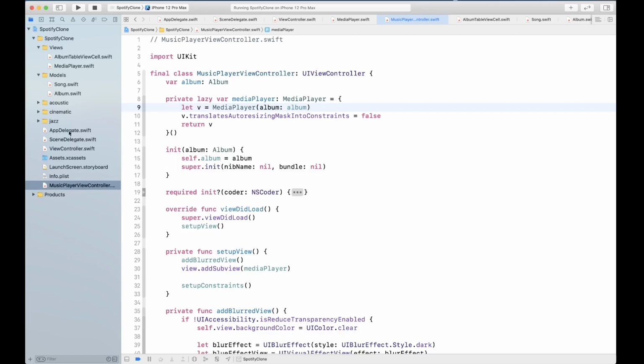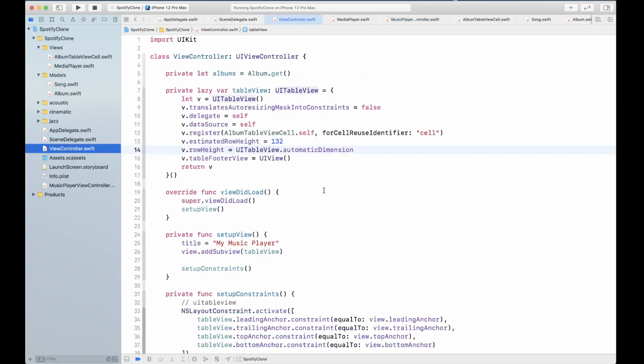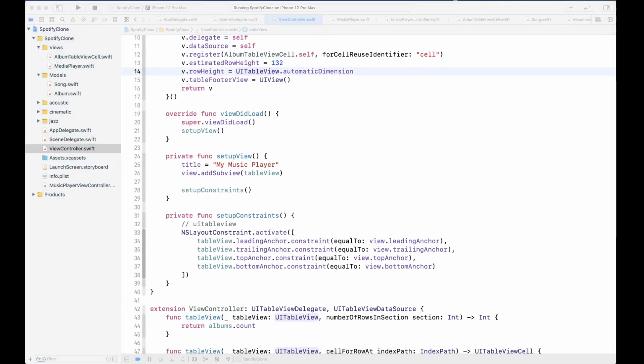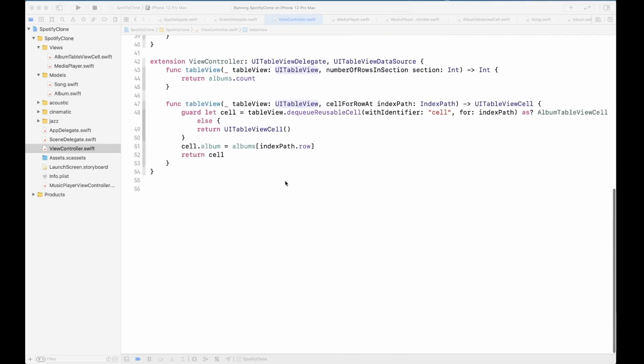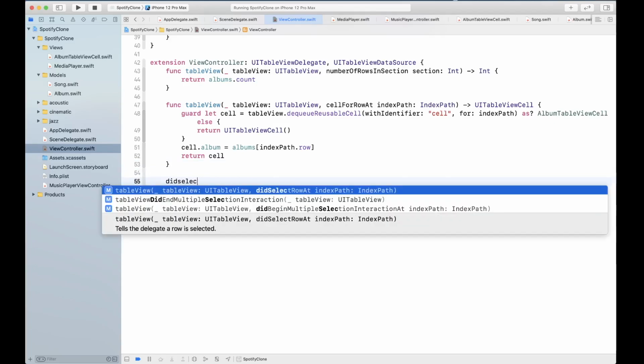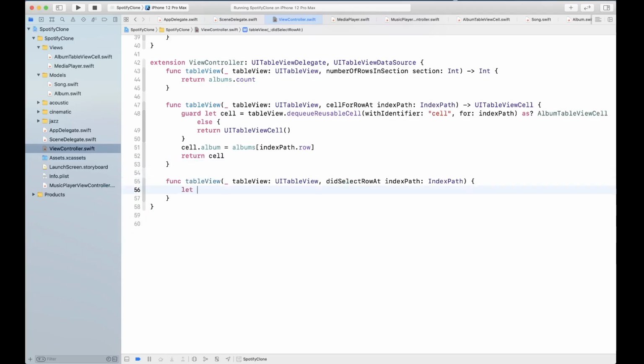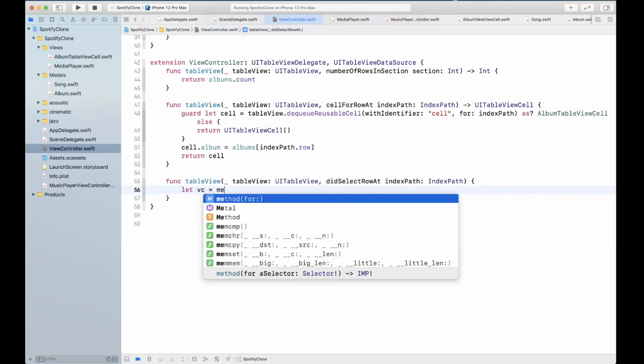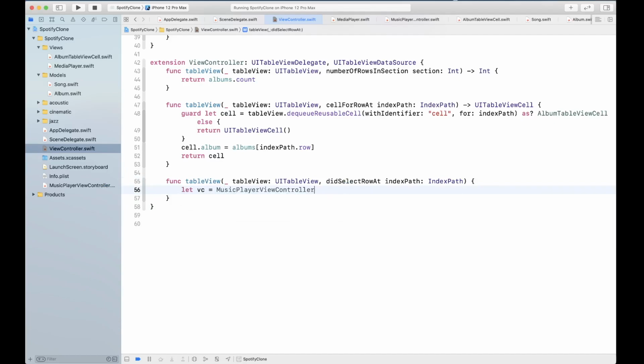Now one more thing that we need to do is we need to go into our view controller, and we need to make sure whenever we select a cell, a table view cell, we launch our music player, right? So we're going to say didSelectRowAt indexPath, and we're going to get the view controller, MusicPlayerViewController, and this takes the initializer that takes an album.